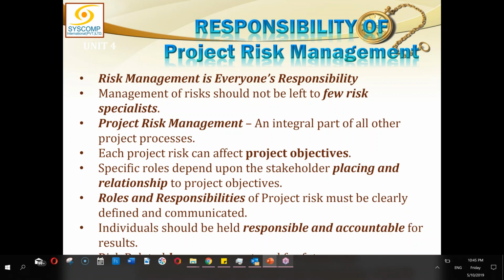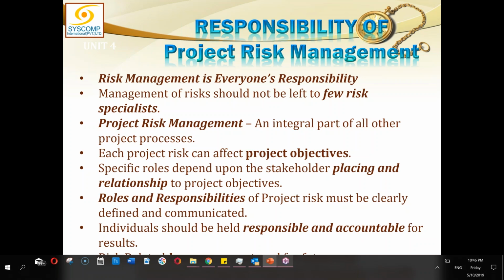A supervisor who is leading a small team and getting the job done must be able to identify risks and communicate them to the project manager or the risk manager. The people who are working under him must provide input, not only in the identification of the risk, but they might also be very helpful in assessment. So everyone has a role.